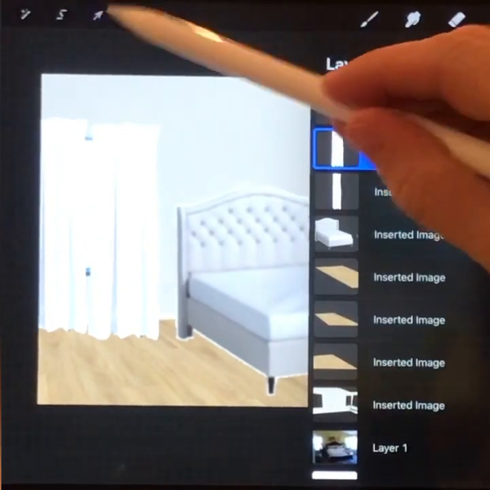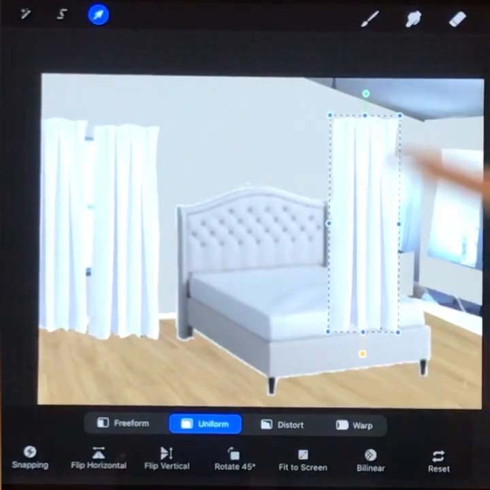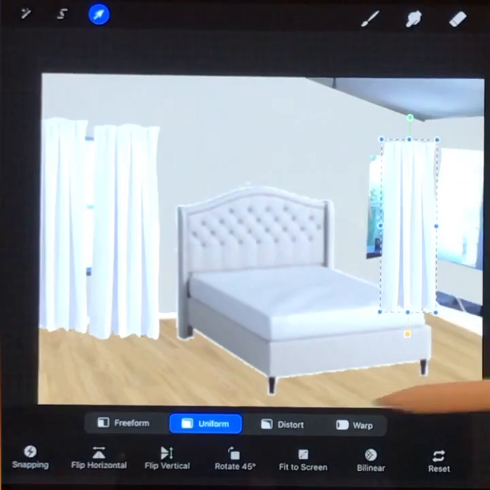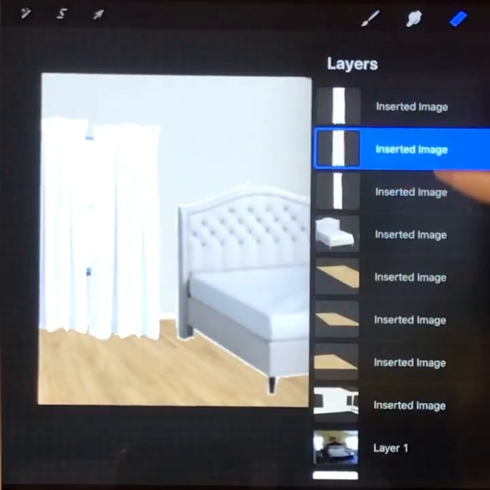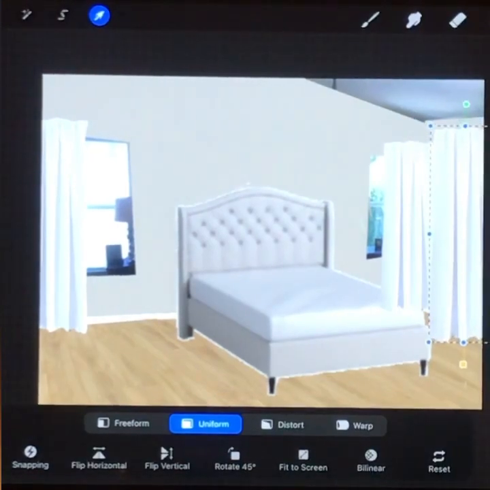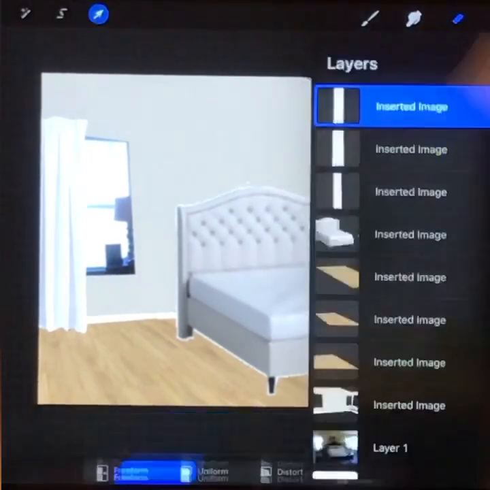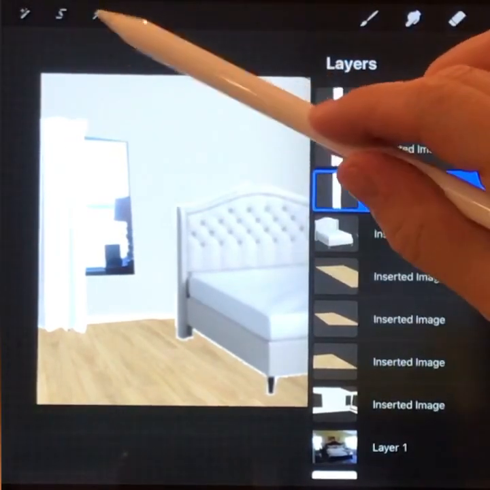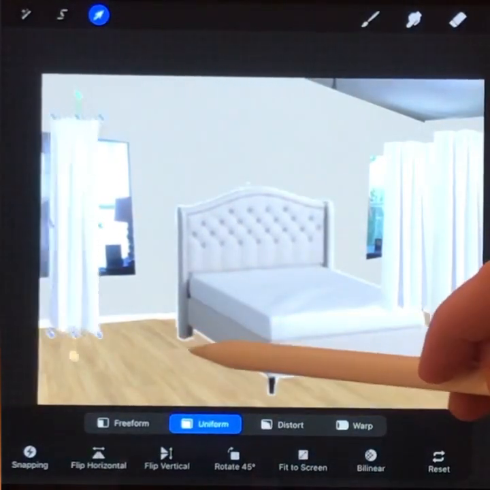Let's take the middle one that I just created. Let's shrink it. Put it over here, and here's that other one that I just made. I made 3 of them. I'm just going to set that one probably right here for now. Okay, so I've got 3 drapes, what I wanted. Let's start with the first one I made, which is this one. Let's get it ready to be moved around.